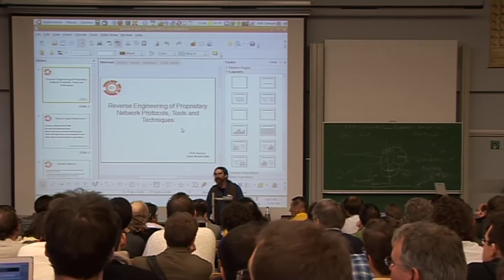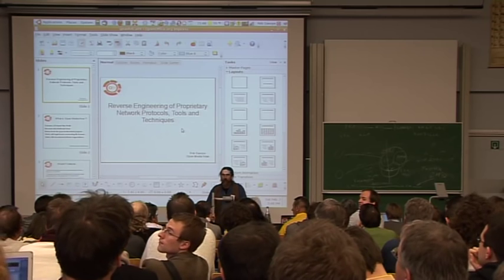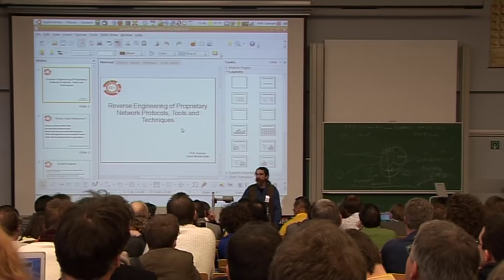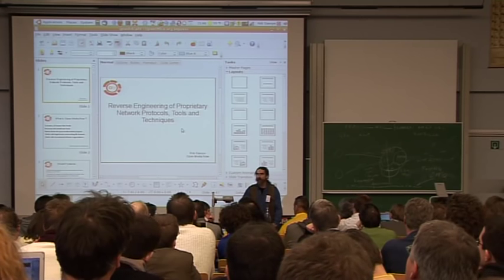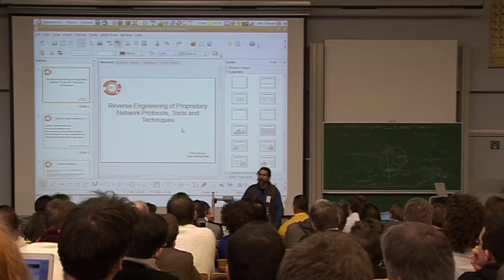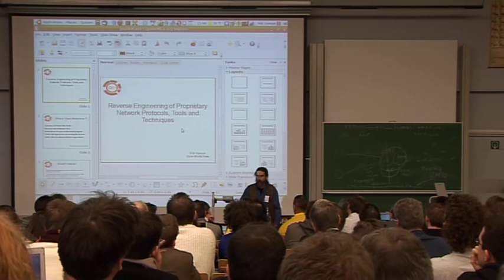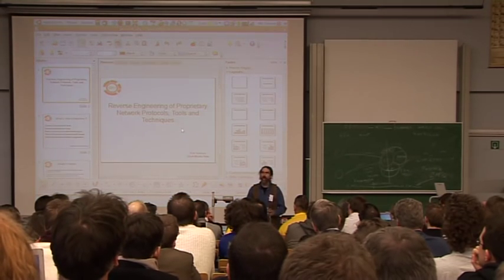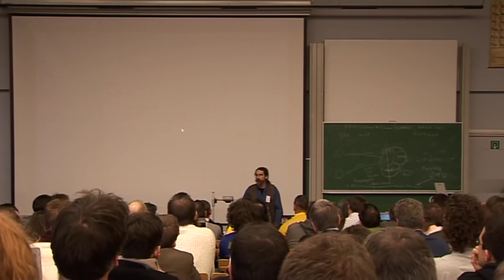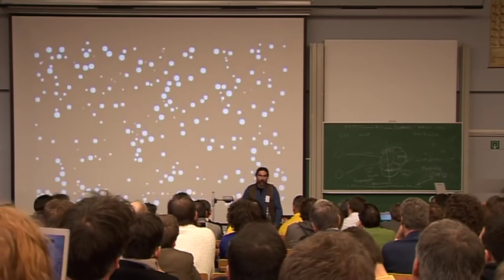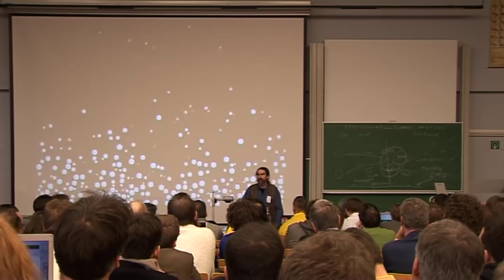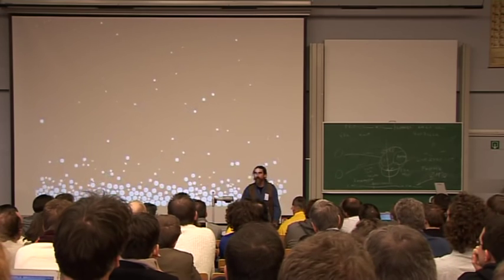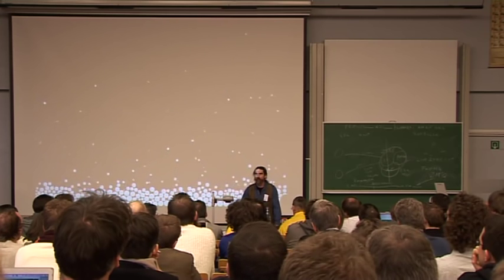Same question for file formats — do you have any particular tips for reverse engineering file formats that are different from the network stuff? This talk was mostly on network protocols. I've done mostly network protocols and device drivers. I think file formats get really complicated — I look at stuff like OOXML with a 7,000-page specification that can't even be implemented. The problem with a lot of file formats is that network protocols, usually by design, are pretty simple. I think file formats use some of the same tools, but probably slightly different techniques, because they don't worry about things like header fields, byte counts, and checksums as much. At the same time, hex is hex — you can still analyze it and figure out what you could.